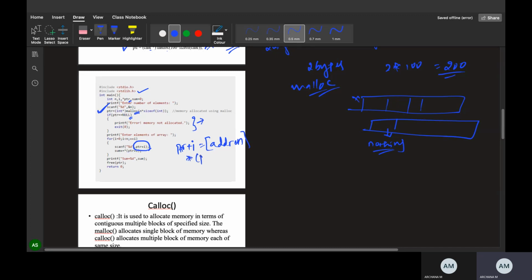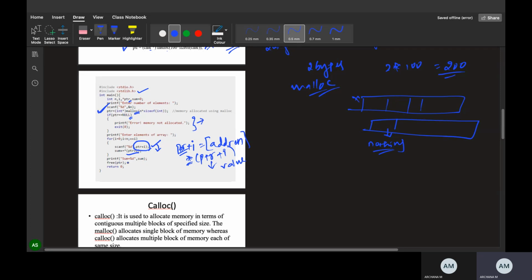See, look here, star ptr plus i, this is nothing but the value. As I told you previously, star is nothing but value, ampersand is nothing but address. If you don't write an ampersand, it will just take an address by default. Now here we specify the address, and in that particular address it will go, and now sum equals sum plus star ptr. In that particular address, whatever the value is there will be counted here. Okay, and now you can find out the sum.